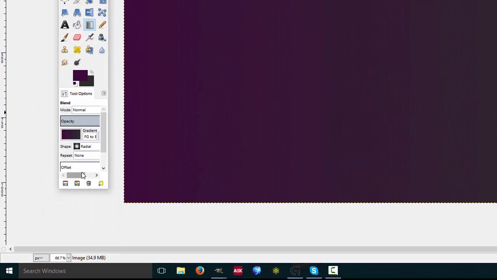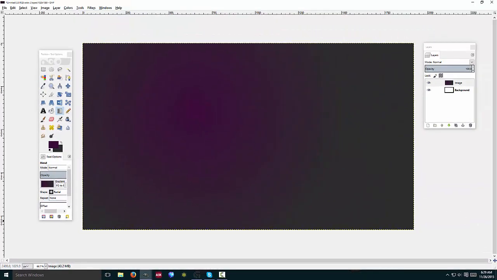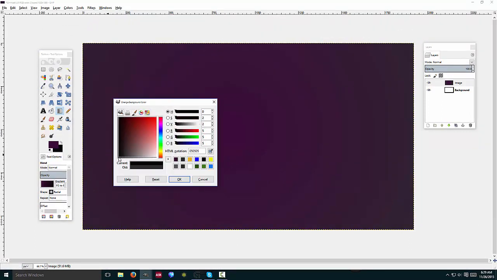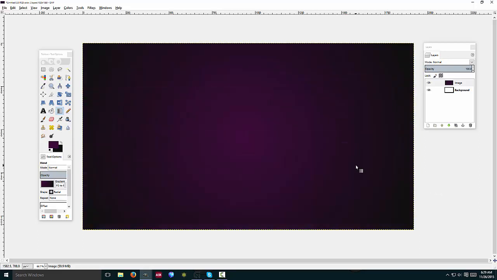So say I want to have a radial one. I kind of like this. I don't like the color I selected here. So say, okay, I might want it to be a little bit darker now, just because I don't like the colors that I selected. That, in my opinion, looks a lot better now. So now, okay, say I like that gradient.